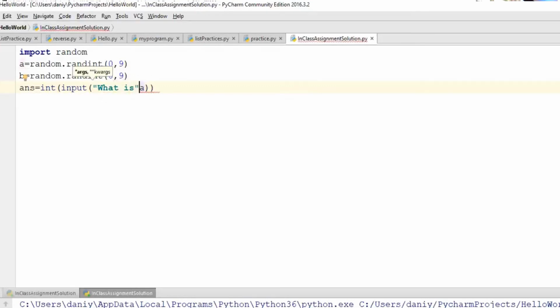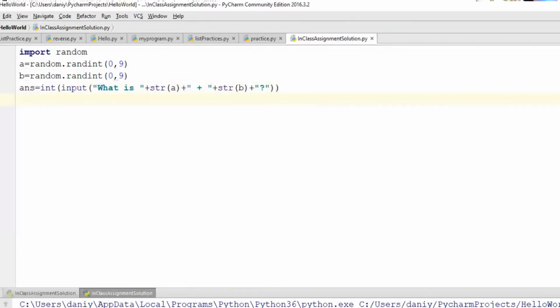As I'm using the concatenation operator, I will use str to convert my integer into a string, because the concatenation operator only works with two strings. What is a, and now what is b, and then a question mark. I think I'm missing one parenthesis. Okay, this is my message, and whatever answer the user returns is stored in answer.